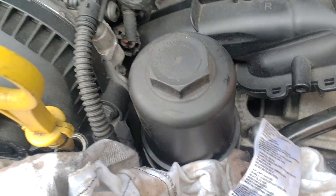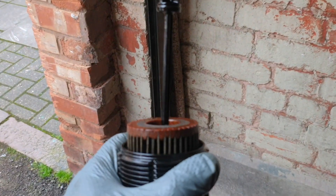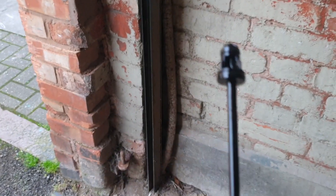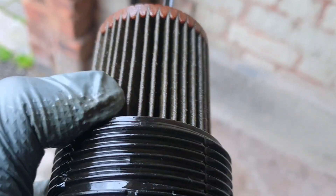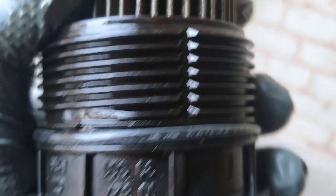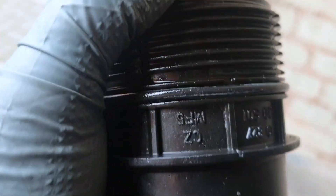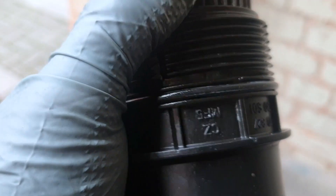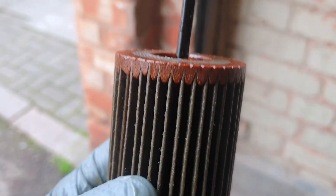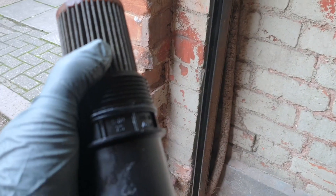You see where the oil is — you want to take this away and grab a rag, as there will be a little bit of spillage down there. Once you've got your oil filter housing off, wiggle it and it'll slide straight off. That's where your oil seal sits on the last compartment. You just take that off and put your new oil filter in.